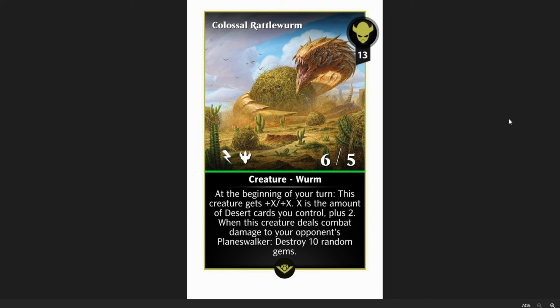If you're wondering why I'm laughing, first things first, this card is, I think, really powerful on its own, right? We're going to ignore pairings with other cards for a hot moment here. But 13 mana for a 6/5 that's going to be boosted by at least plus 2 every single turn, potentially even more with deserts, and that also, whenever it deals combat damage to your opponent, destroys 10 random gems, is going to be really good. That's going to trigger a bunch of mana. It's going to ding supports. And it's just going to be a general menace. I think it'll be a solidly good card.